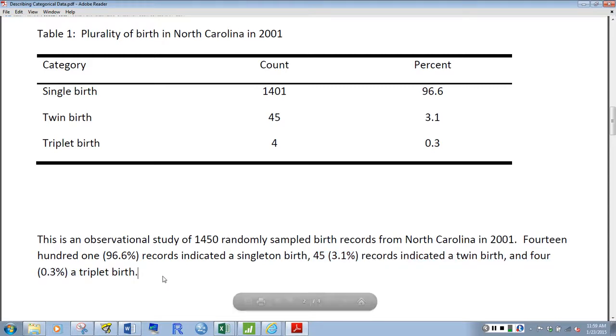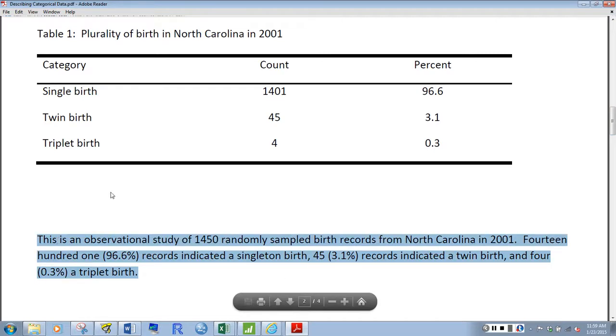Now, think about the fact that if all you had was this set of sentences, could you have created this table? Could you have sketched a bar chart for me? Could you have possibly formatted a pie chart for us, or maybe sketched one? That's the goal. Okay, so that's one example.